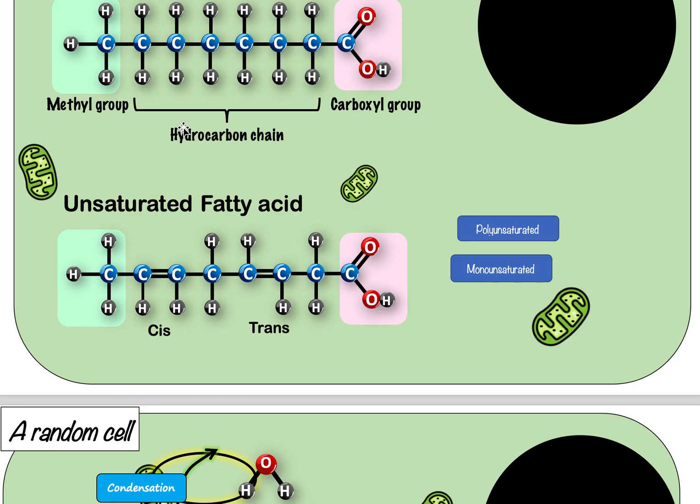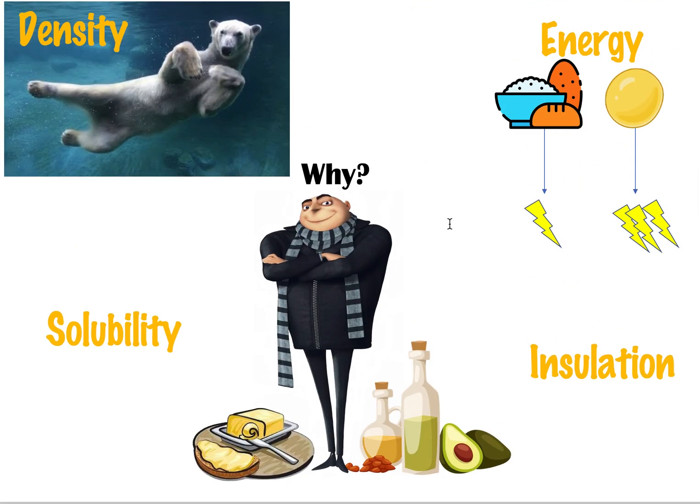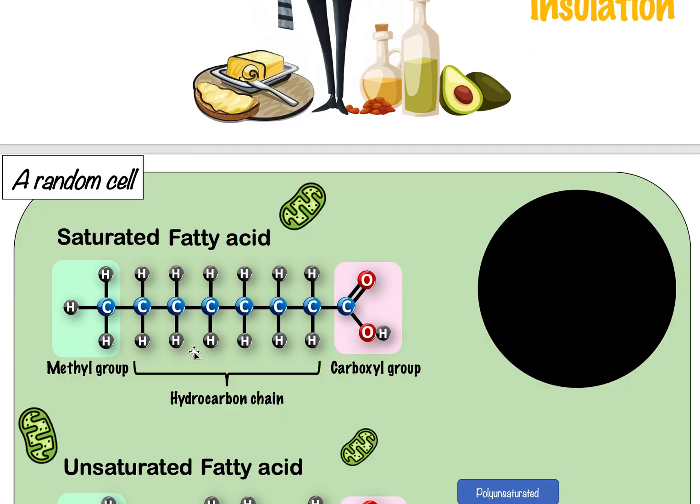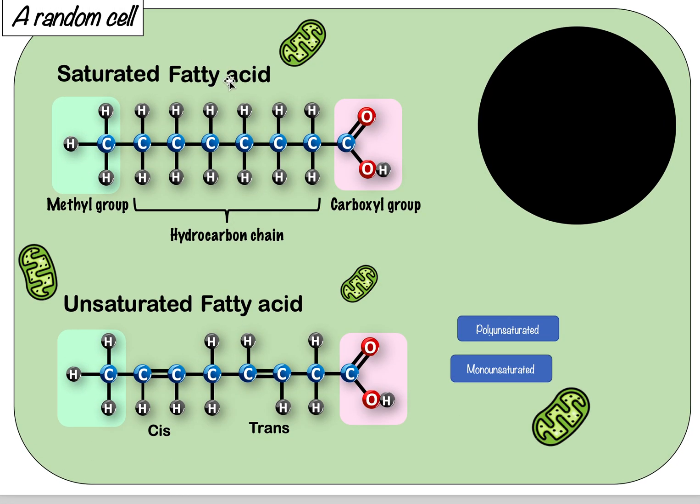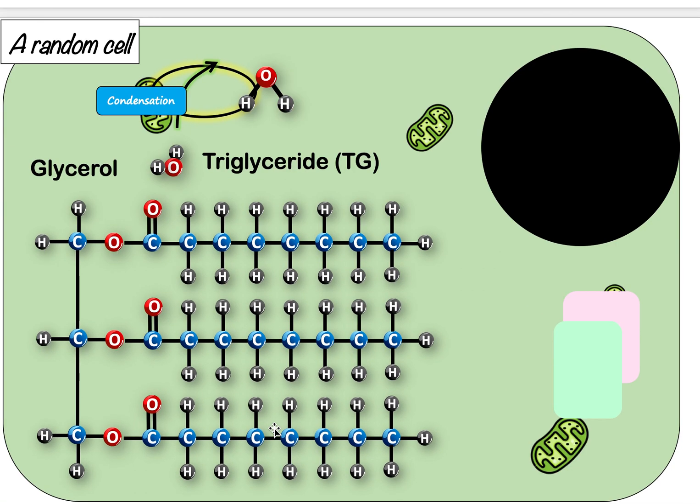So far you know some functions of lipids, these four important ones. You know the structure of the simplest lipid called the fatty acid. You know it can be saturated, unsaturated, cis, trans, and all this kind of stuff. And you also know that these fatty acids don't always stay alone. They can interact with a glycerol to form a triglyceride. Okay? One last thing you need to know is related to this.